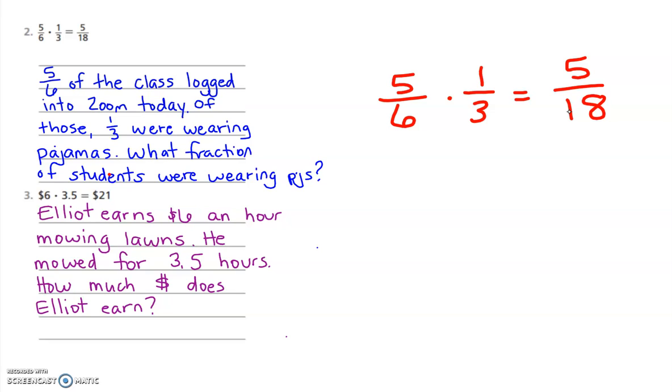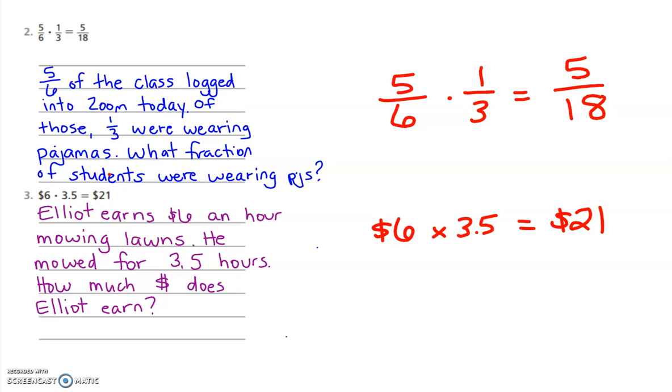On this number 3, I went for, my dog is very talented and can totally mow lawns. So then I thought about, okay, what's a certain amount of money that a kid could earn, or a dog in this case, and then a job that they would do for like 3.5 hours. So that seemed easier to me. So it says Elliot earns $6 an hour mowing lawns. He mowed for 3.5 hours, and how much money does Elliot earn? So that's how you come up with those $21. He's got $6 an hour. He worked for 3.5, and altogether, if you were to multiply that out, that would get you your $21.